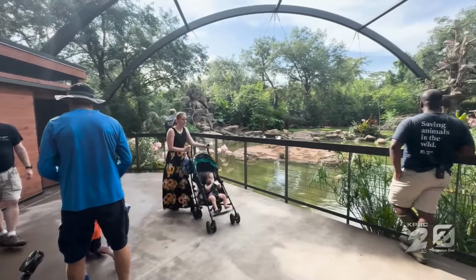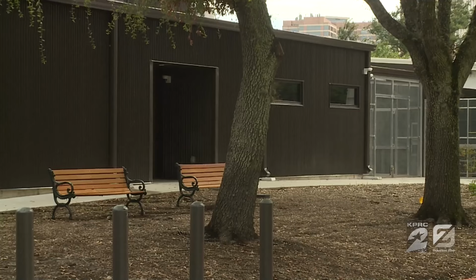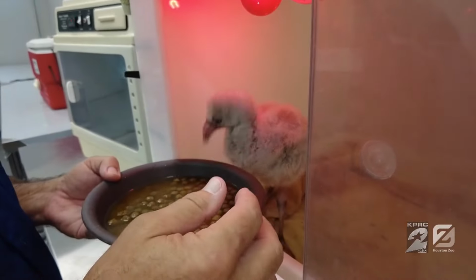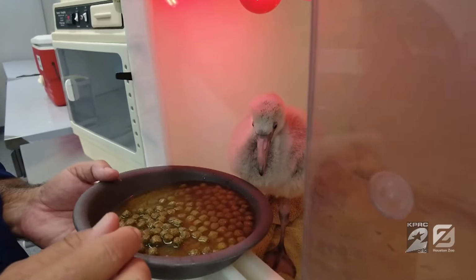While guests enjoy walking through the aviary, what they won't see is the investment the zoo made in building an avian conservation environment building behind the scenes, which gives them greater capacity to care for and breed birds, including some critically endangered species. The expertise the Houston Zoo team brings to animal care every day is immensely valuable, not just here in Houston, but to conservation partners abroad. That's why the veterinary team that traveled with Andy were called on to do some field training in one of the most exotic parts of Rwanda.